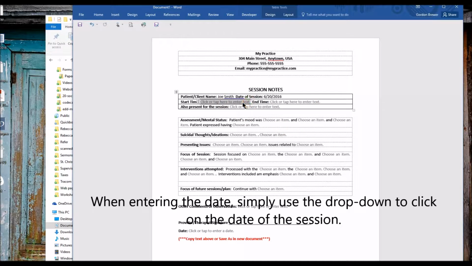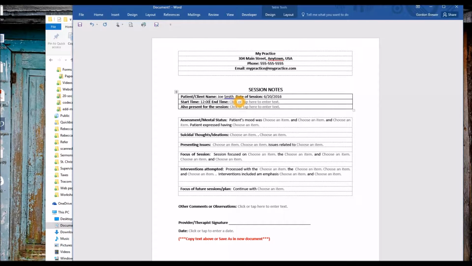The length of the session was from 12 o'clock p.m. to 12:50. So you can see you just click on it and type in. And anybody else present for the session? In this case, no, there wasn't.